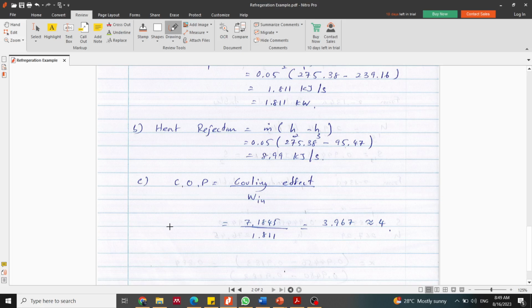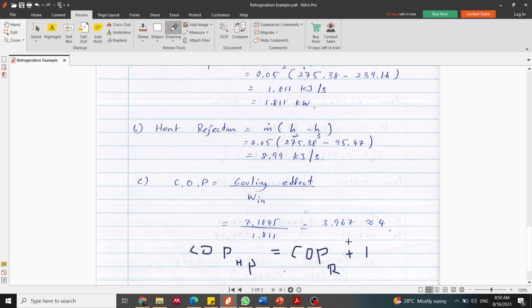The same way we can define the COP for heating effect, that means heat pumps. So it is always COP of heat pump equals COP of refrigeration plus 1, right? So this is true, right? Now if we use this refrigeration cycle as the heat pump, you will get a COP of heat pump equal to 5, right?